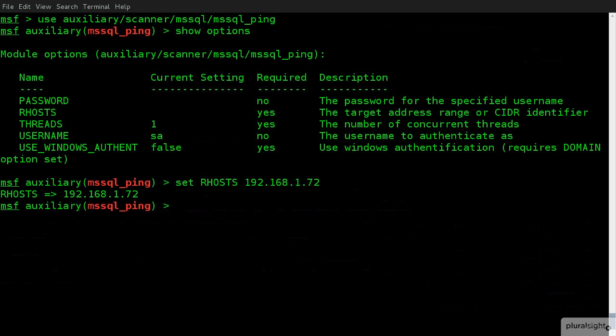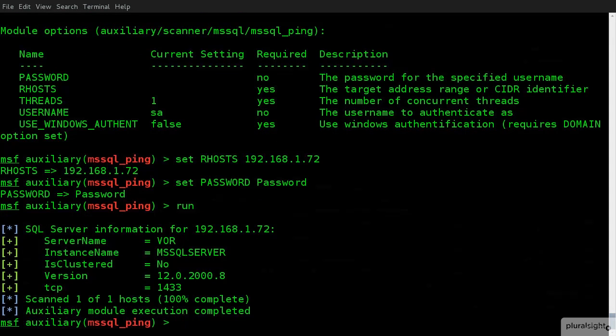And then, of course, I need to set a password that we want to use. So I could do set password, and that would allow me to set the value that I want to use. So we'll just use password for now. And then, of course, I'm able to run that scanner. So I can do run.